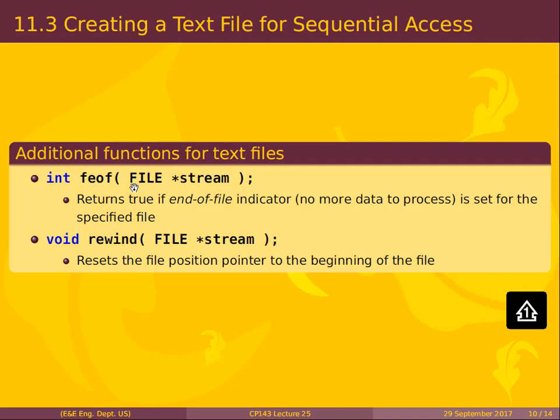So this just gives us true or false: are we at the end of the file or not? Now, for sequential accessing, remember every time you open a file and call fgetc, you read a character. There's a pointer in that file that moves from one spot to the next, going through all of those characters. If you realize you have to go back to the beginning, you need to use a function called rewind that essentially resets the file position pointer to the beginning of that file.